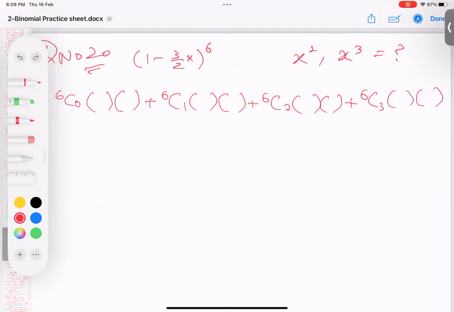You can ask one question, sir, is it compulsory to show all these? No, we can skip even, no problem. But the problem is that this part is utilized in the next part, then you're bound to expand. If this part is not used in the next part, then no need.